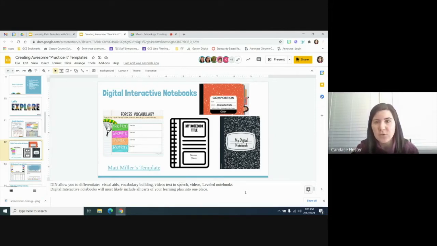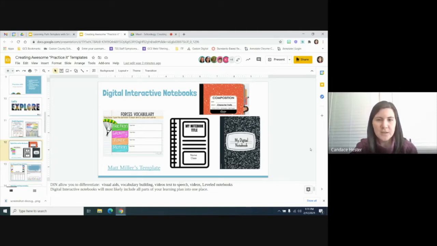Like I said, with the Learn It portion, it could have maybe a reading in there where students would read and then do their Practice It activity within the notebook. So a great way to assign that. It's all in one, keeps students involved, and you can also up that level of engagement because it can be colorful. You can add icons. You can add lots of multimedia to make it interesting for students and keep them engaged with what you are learning.